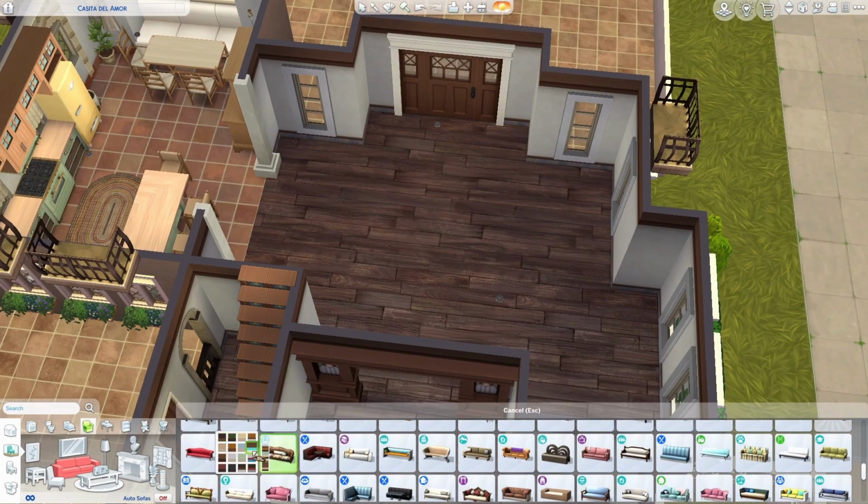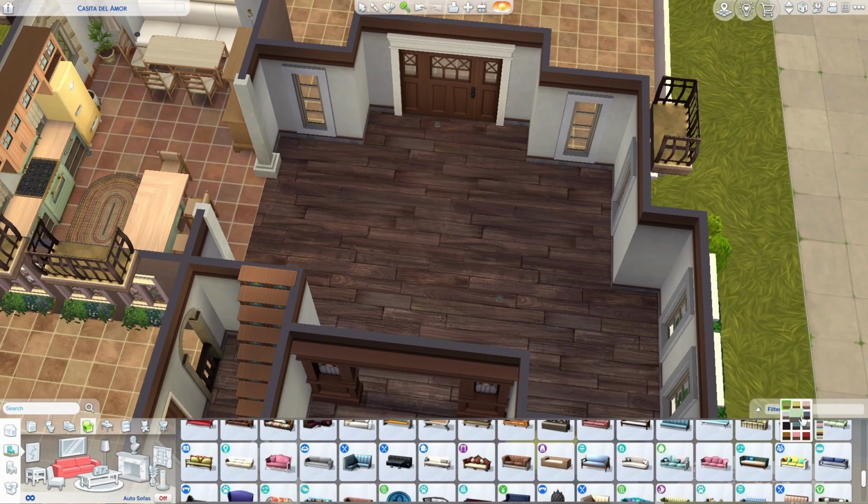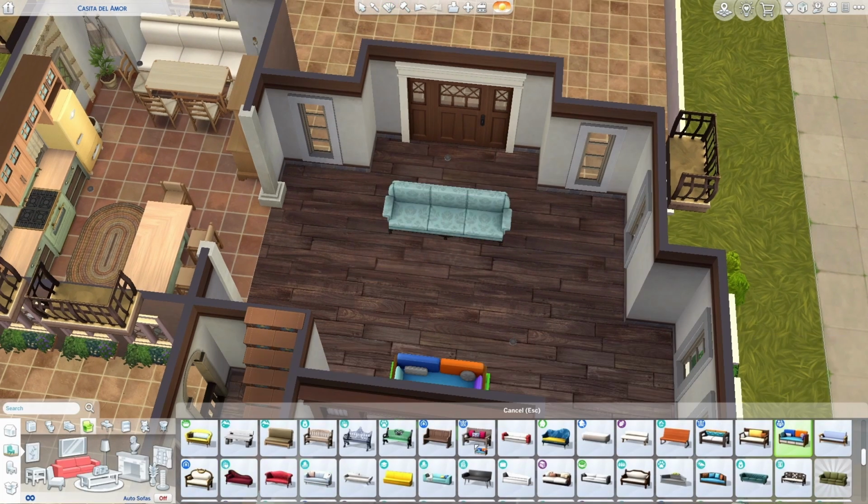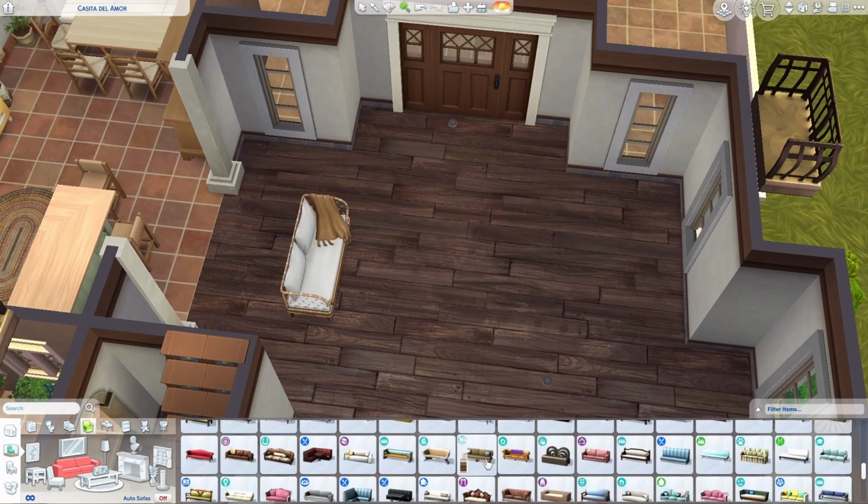And I really like it. I really love this wood. Especially the front door has a rustic texture to it, which I really like, a little bit of a worn texture.